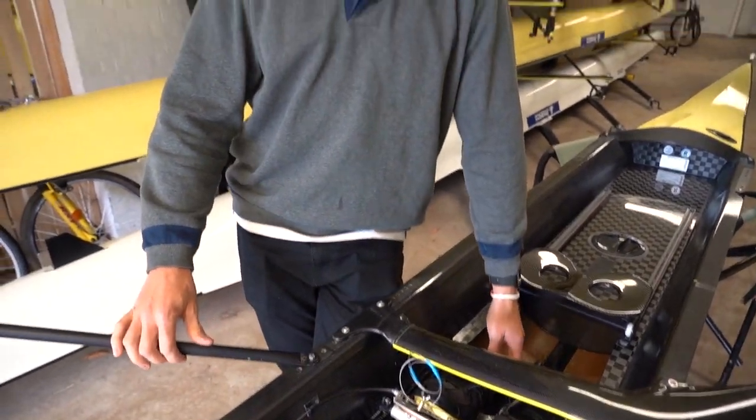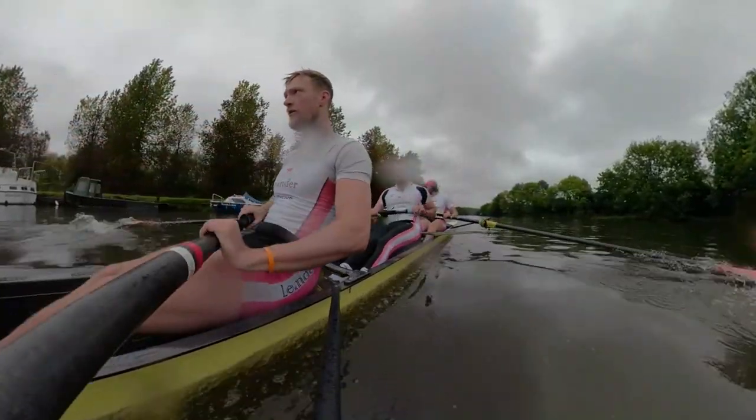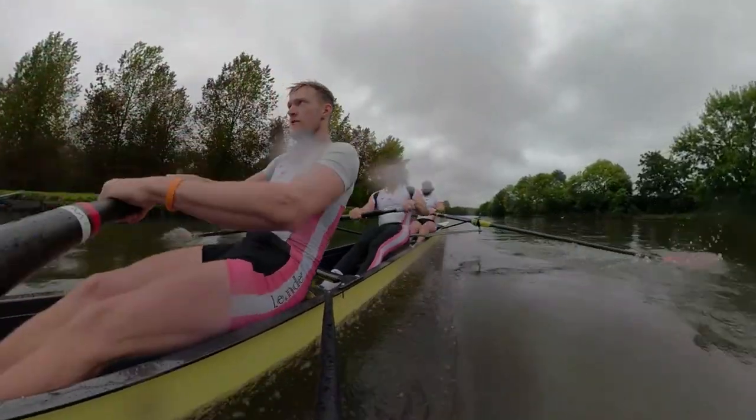Make sure you've got enough steering one way and the other. Looking at this pair, it does have more steering one way than the other, which may actually work better from the bow position for leverage. In terms of steering at Reading, Ed didn't really know the course very well, so he was just making sure to look around quite a lot. You also have to think about staying safe. Steering a race like that is different — it's a fairly closed course and there shouldn't really be boats coming the other way.